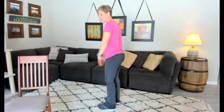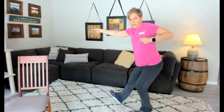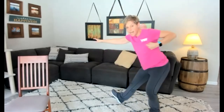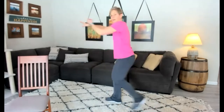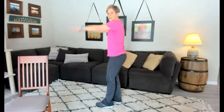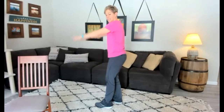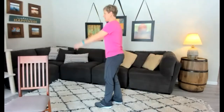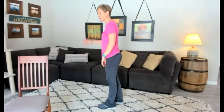Now I'm going to turn so you can see me. We're going to do the same on the other foot. Hands are up. Okay, so you're going to step back, shift the weight back like a kind of a bow and arrow, and then come forward. All right, ready? So let's do 10 of those. Step back and forward. 1, back, 2, back, 3, step back, 4, back, 5, back, 6, keep going, 7, back, 8, back, 9, step back, 10. Good.